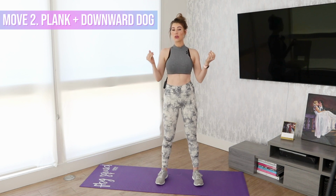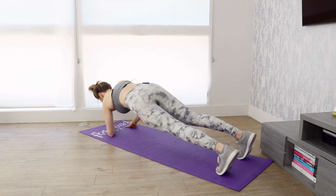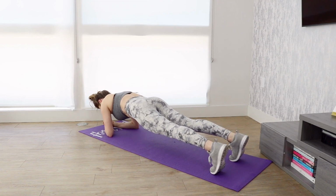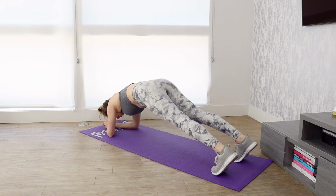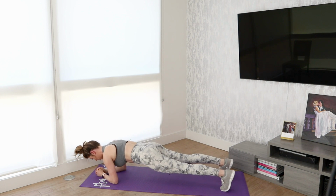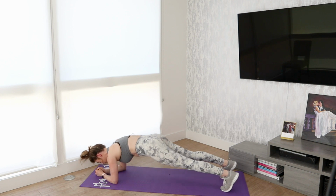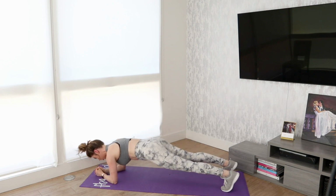All right, now for move number two, it is going to be a plank with a downward dog. So what that is going to look like is you're going to get in a plank position, okay? And you're going to hold this for 5 seconds, 5, 4, 3, 2, 1. Then you're going to push yourself back as far as you can and really lead with your hips and then return to the starting position. 5, 4, 3, 2, 1. Push back and really use your core and return.